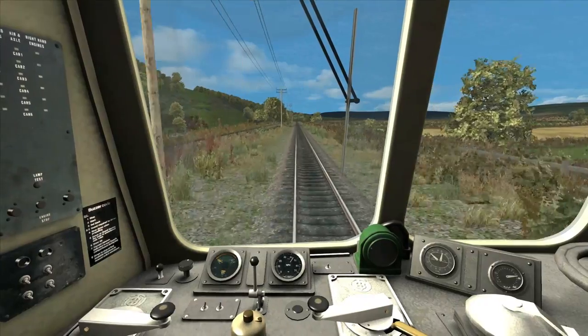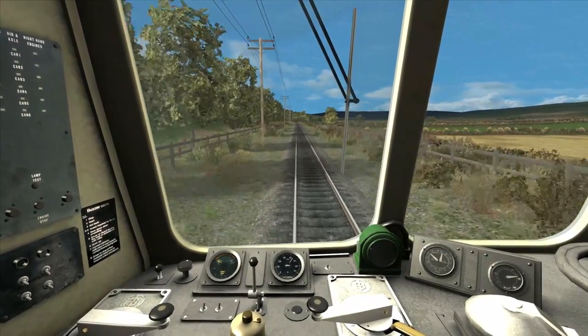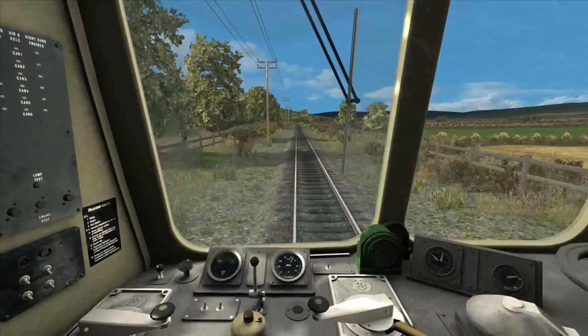Now that we're once again back at 45 miles per hour, I've cut the power back to notch 2. And that should maintain us at this speed.